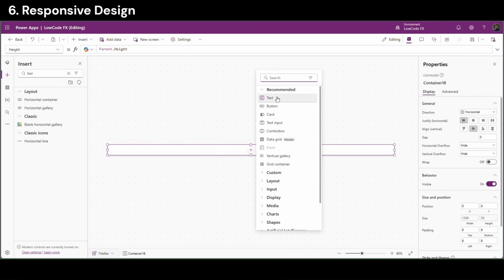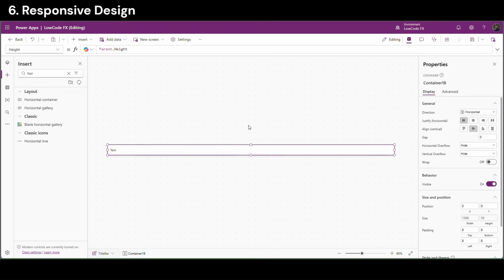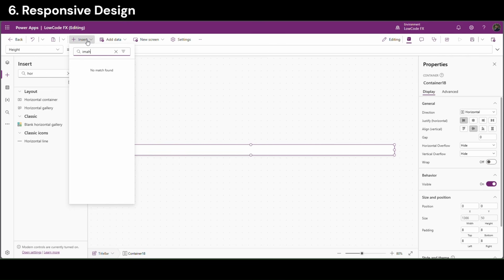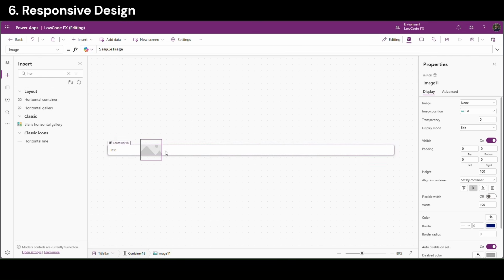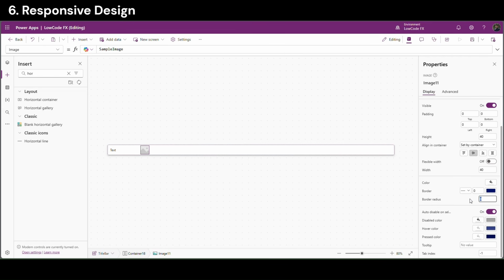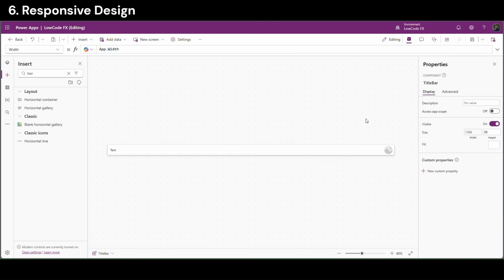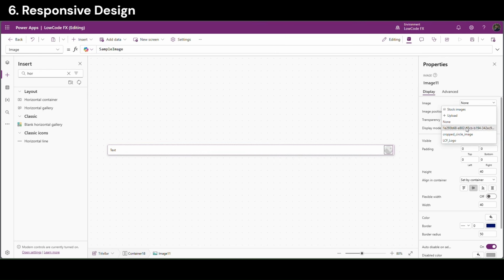Inside this I need one text and one image. Image height and width I will keep 40 and 40. Border radius 50. This text I'll set to flexible width.